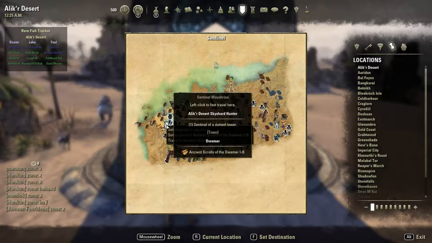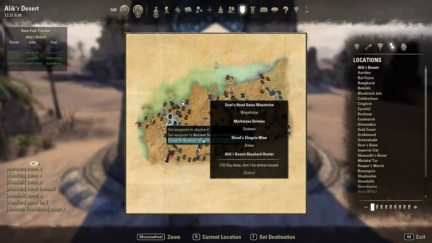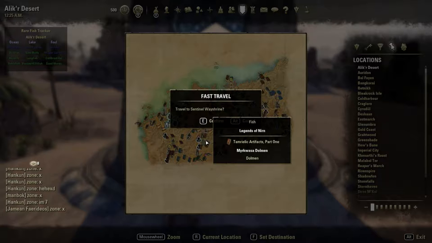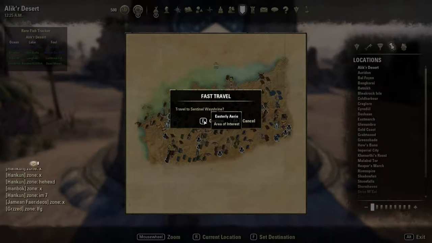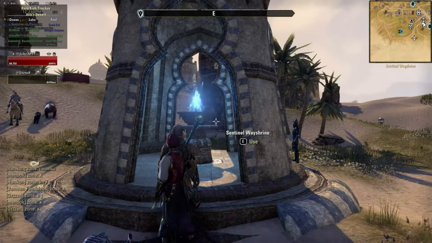So in order to travel to it, we're going to go to that icon on the map and then click on Travel to Sentinel Wayshrine for free, because there are ways to port to it, but it will cost you gold. And if you're just starting out in the game, you're not going to have that much gold unless somebody gives you a lot of gold or enough gold to do whatever it is you need to do in the game when you're starting out.